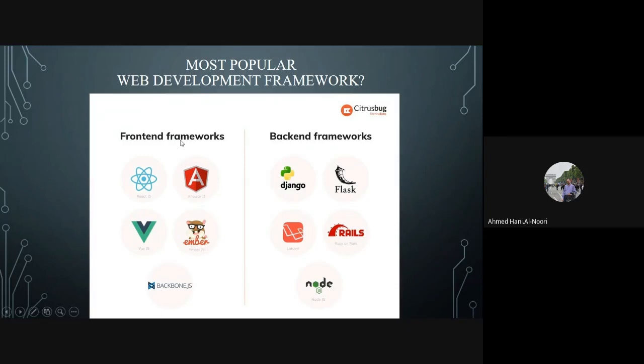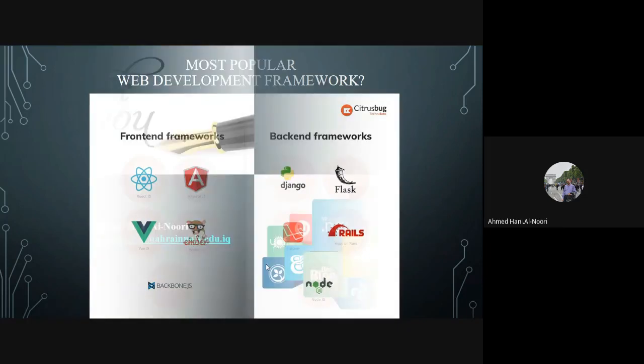For the back end, we're not talking about it in this lesson, but maybe in the next lesson. We have Django and Flask, which are based on Python, Laravel, which is based on PHP, Ruby on Rails, which is based on Ruby, and Node.js, which is based on JavaScript.